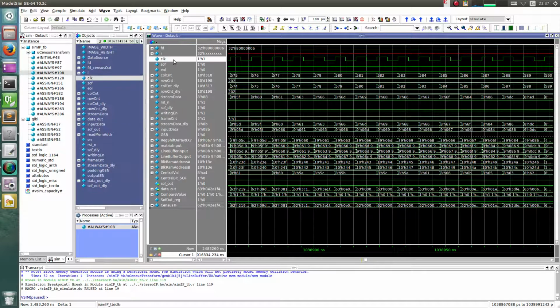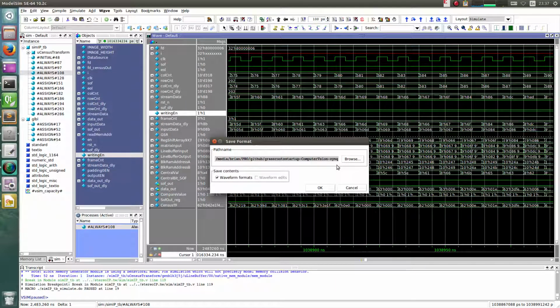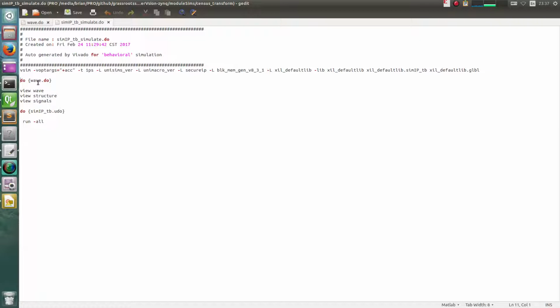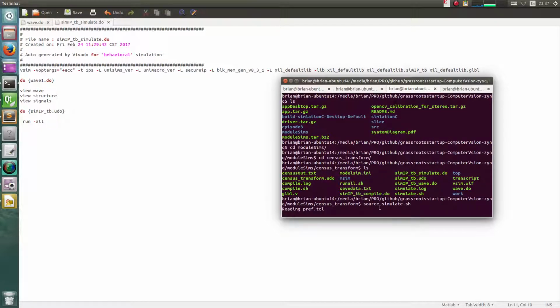But you can also save this. Control plus S to save this as a wave do file, and you can rename it as an alias. Then you run the wave do file, and it will open up the signals you want to observe each time. So running this code is quite easy.